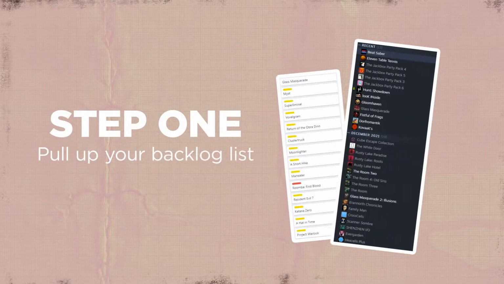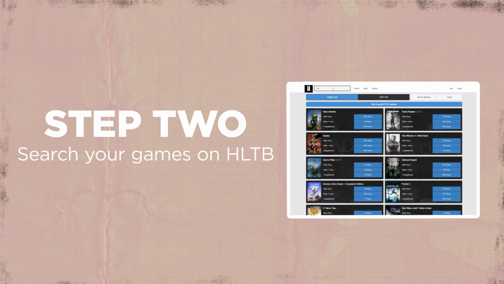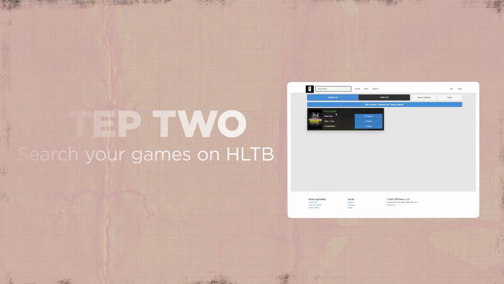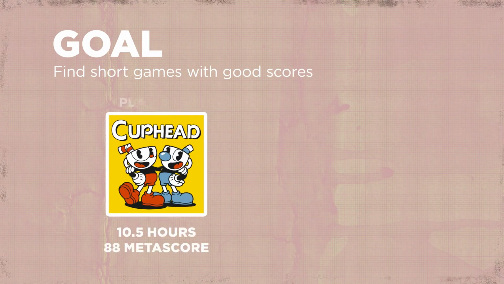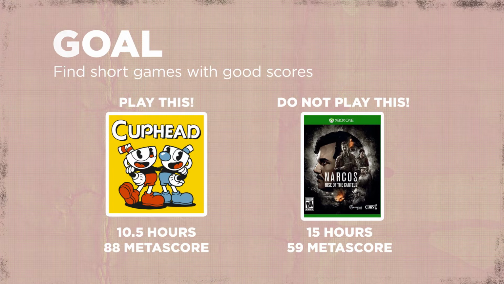To do it, first open up your list of backlog games and pull up How Long to Beat. Start plugging your games into the search engine and find the ones shortest on your list. Next, if you can cross-reference your list with Metacritic or a review aggregator, even better. The goal isn't just to play short games, but to find the short games and then look at their reception to get the best of these shorter games. Anything over 75 out of 100 is probably a good pick.